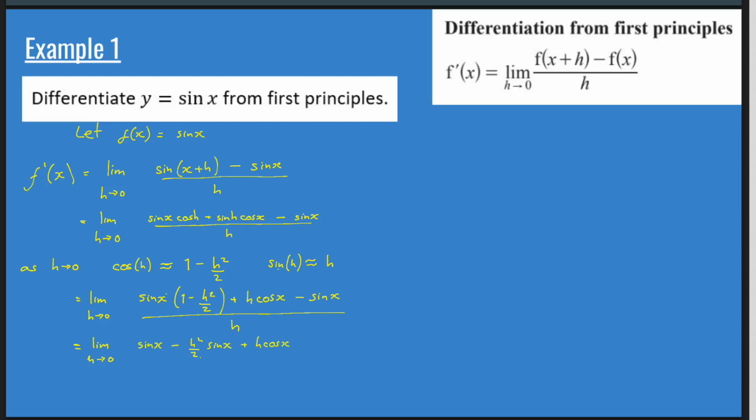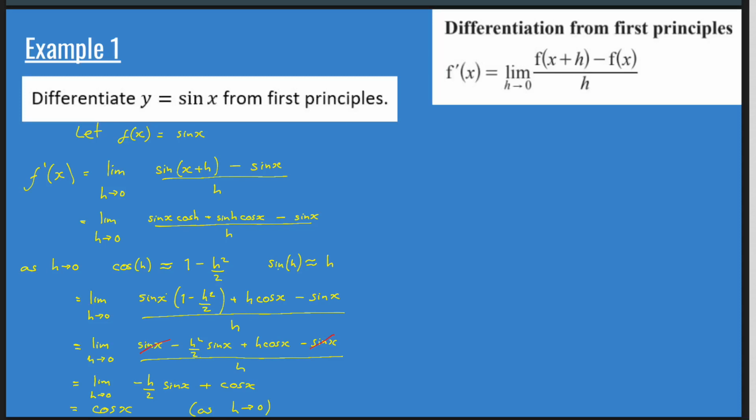Oh my gosh, just noticed something. I did say this before. They will cancel out. Now I'm going to quickly just divide through by h. I've not done this h goes towards 0 yet. So I get minus h over 2 sin x plus cos x, which, I'll put this on the line under, I can fit it on, which is cos x as h goes towards 0. Okay, so that's your answer.